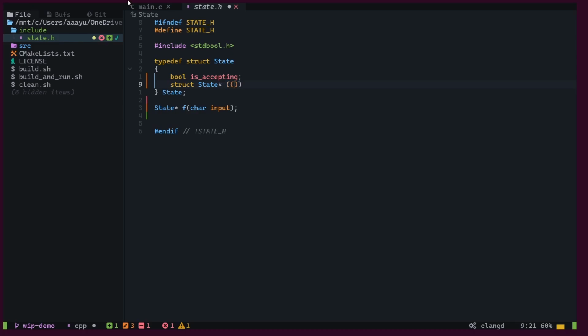We need to name our function pointer. Let's name it transition_function. I don't have any better ideas at the moment. Transition function, and let's get on with it. The transition function would be taking in a char input. It seems good, it seems fine, it seems nice. This is our state, this is where we are.